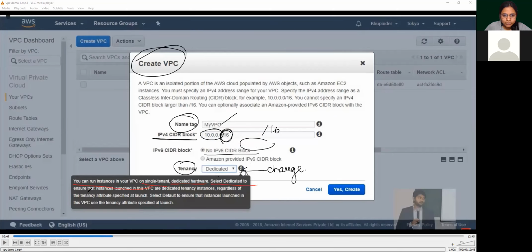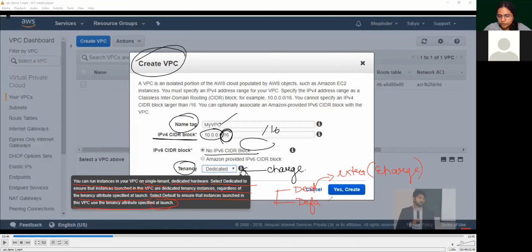Select dedicated to ensure that instances launched in this VPC are dedicated tenancy instances regardless of the tenancy attribute specified at launch. Select default to ensure that instances launched in this VPC use the tenancy attribute specified at launch. Means either you can use a dedicated one or a default one. Dedicated one will provide you extra security, but they will charge you for it.